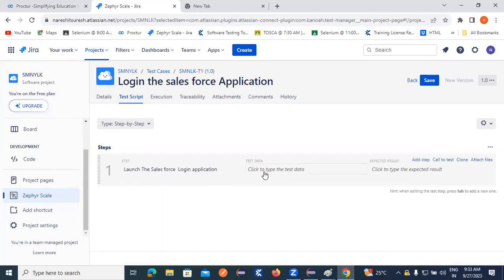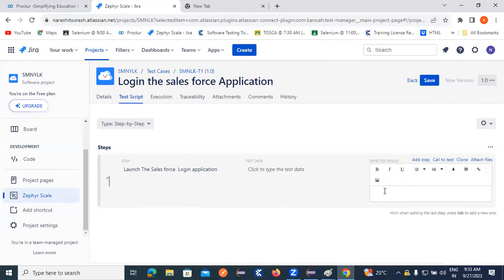I no need to provide any test data here. I just need to provide the expected result. User able to log in the Salesforce application.